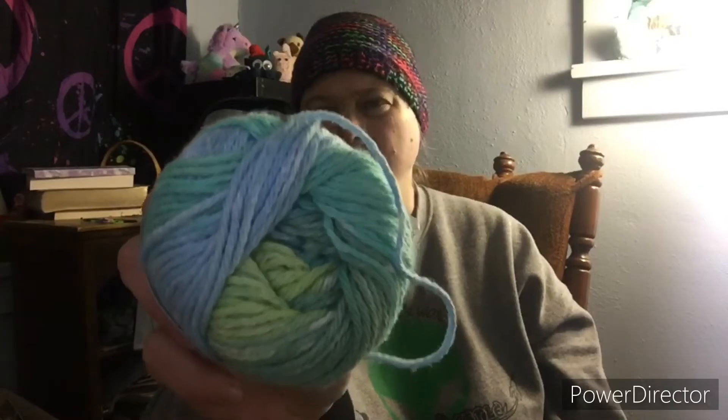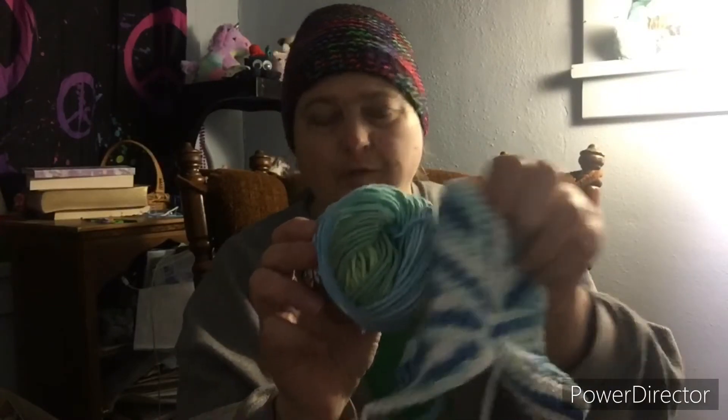I'll bet that's the other skein of yarn — it is. I don't think I'm going to have enough yarn to do two sides of this Hippie blue color. So I have chosen this other one. This is also a Sugar and Cream, and the colorway on this one is Country Stripes — a blue-green variegated. I'm going to do another circle like this one with this color and put it on the back, so that's what those two will look like together. Hopefully it looks really good. Thankfully Christmas is not just right around the corner and I do have a few days left before I have to finish these.